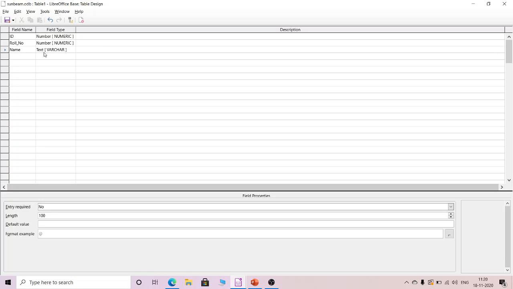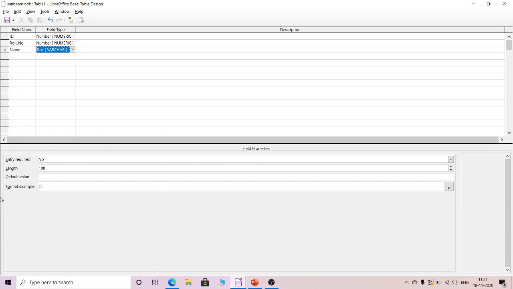Now as we design the table, let us understand the field properties as well. Now for field properties, for example, I have taken name. So you can select that data type, that is text. If you want to change, you can change it, but I'm going to keep this as text itself because I'm going to enter text in this particular field, that is the name of the student. Now below at the bottom, you can see there is something called field properties. And there are 4 properties being shown here.